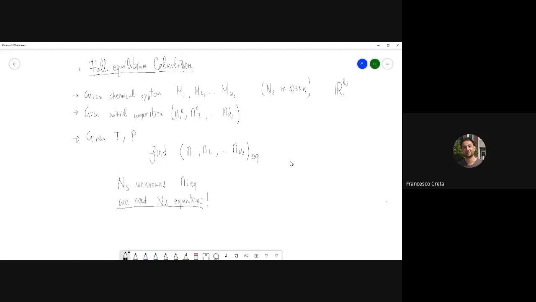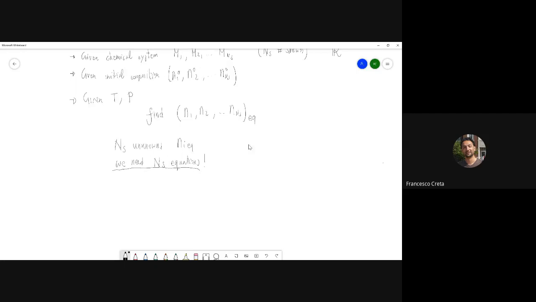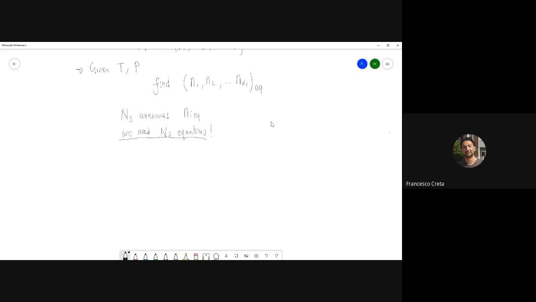It could be, for example, a system of hydrogen, oxygen, and water, okay? You clearly have to have a system of reactants and at least a product, okay? But you can also have intermediate species, such as OH, for example, or HO2. But the simplest possible system would be, for example, hydrogen, oxygen, and water. So 3 species, so NS is equal to 3. So essentially, we need 3 equations, okay? Of course, equations in the unknowns, N1, N2, and N3, okay? So we're generalizing now to NS equations.